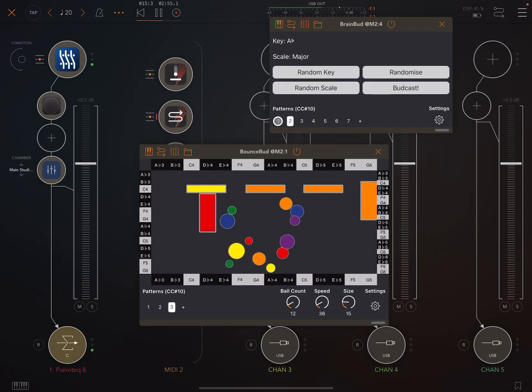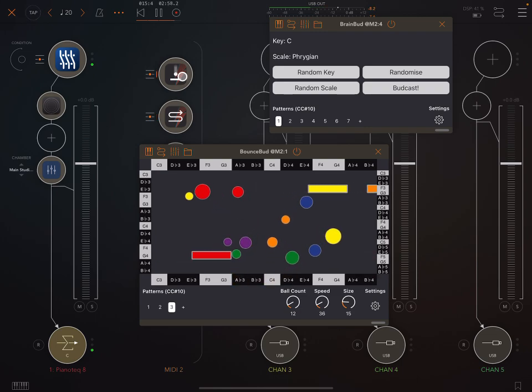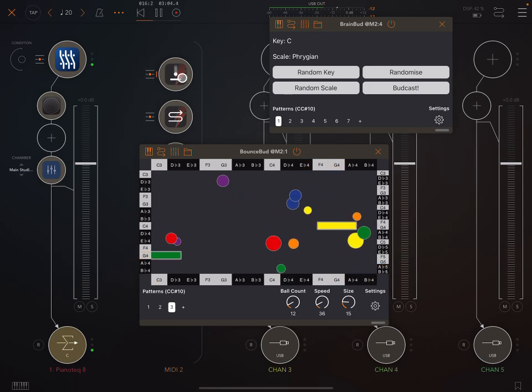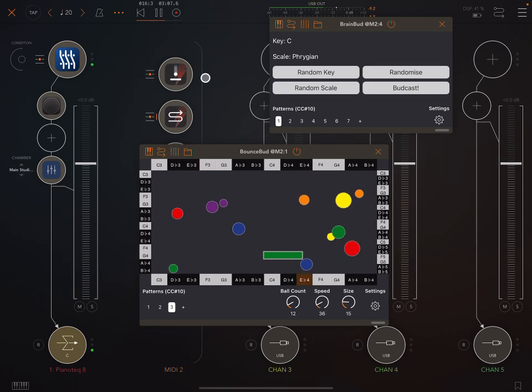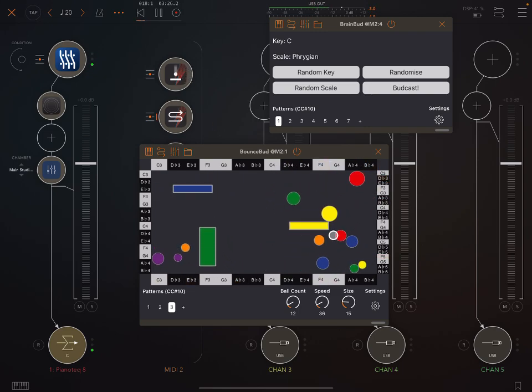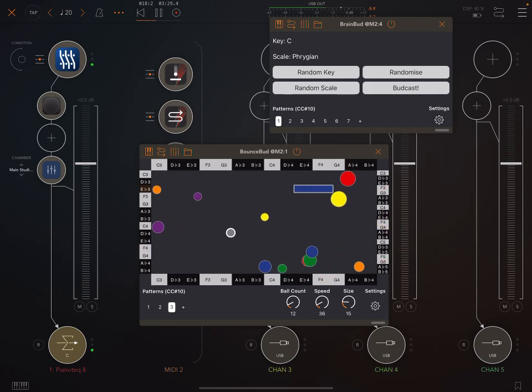I will say one thing. Earlier today, I was having a fair bit of crashing with this when I was sending MIDI into it using the shoot walls function. It's been okay again recently, but I don't know what's causing that. But anyway, I hope that that will get fixed, because it was a bit annoying, to be honest. I don't know, maybe the MIDI I was sending in was too much for it to handle, but it was just MIDI. I'm not aware of any sort of limits that the app has.